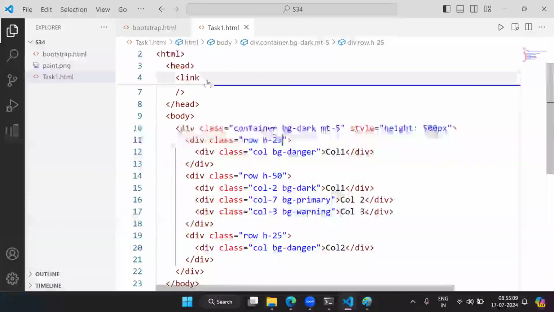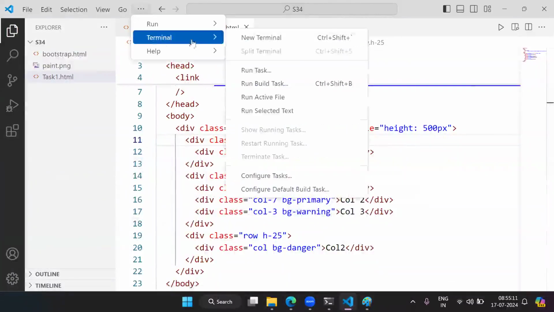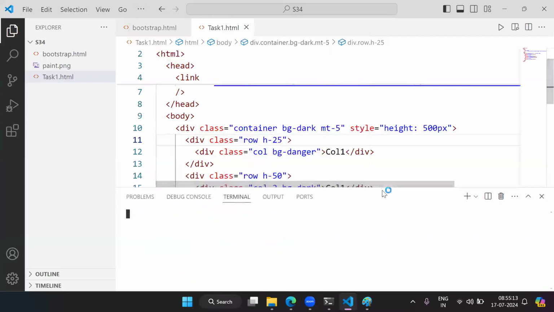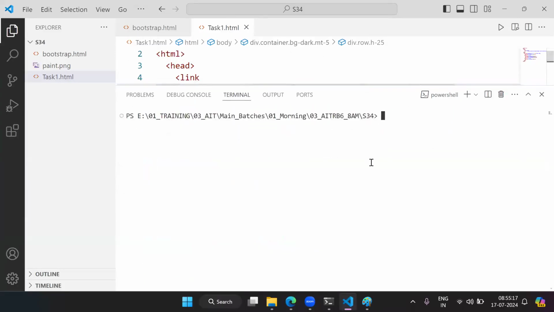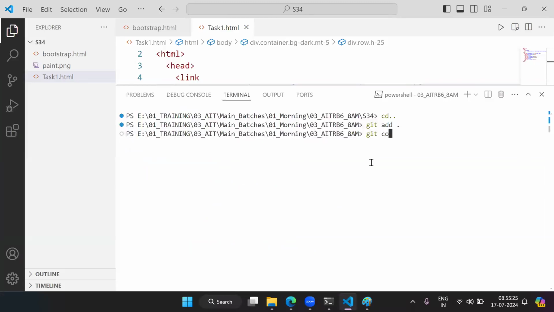Yeah, so I'm pushing this paint file, guys. Just have a look at this paint file and try to create layouts in that way. So you guys try in CSS. I will explain in Bootstrap. Any doubts, guys? Anyone have any doubts?